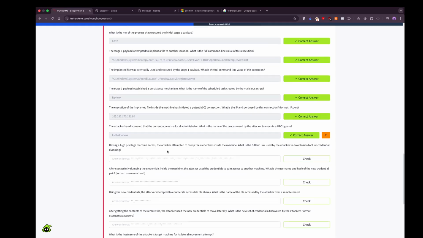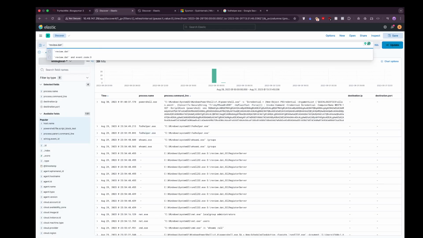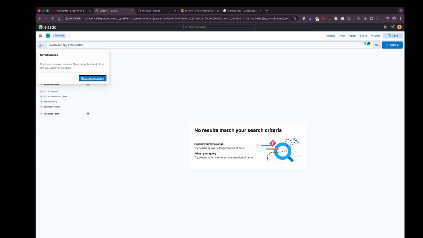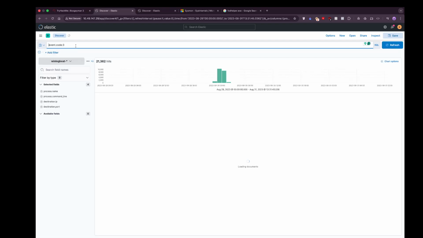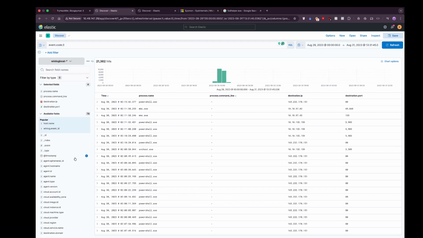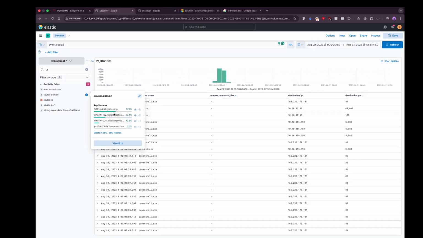Having a hypervisor virtual machine, the attacker attempted to dump the credentials inside the machine. Which GitHub link did the attacker download the tools from? So they are running some, and event.code is equal to 3. Oh no, event code will show us the thing. Can we get the URL? Source domain.